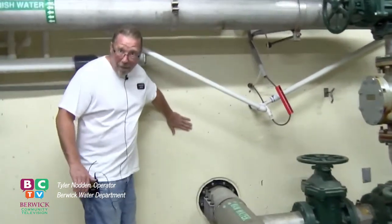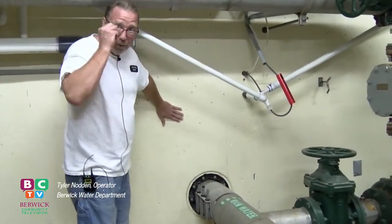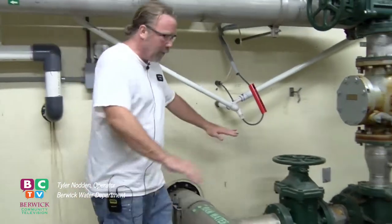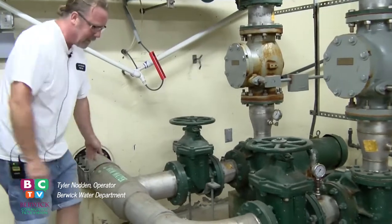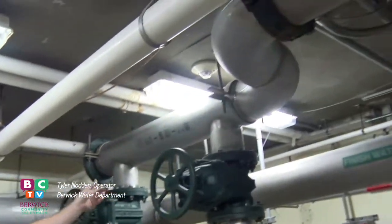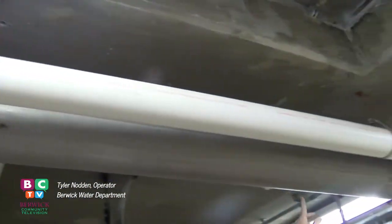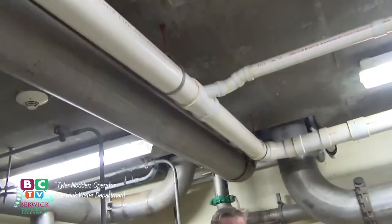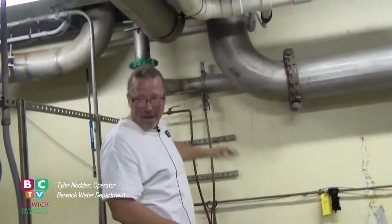On the other side of this wall is water. This was that raw well outside the building. These two raw water pumps suck that water in through here, it goes up into here, comes over here, and goes straight up — and you remember that straight-up pipe right in front of the filters. Then it does all its business up there.